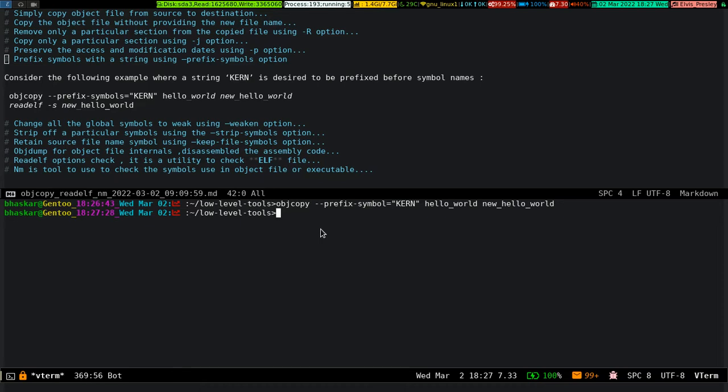To look inside the file, for that we use a tool called readelf, which I'll cover in more detail in the below section. If I write readelf and give the new file name, sorry, I need to read the symbols, -s signifies that.